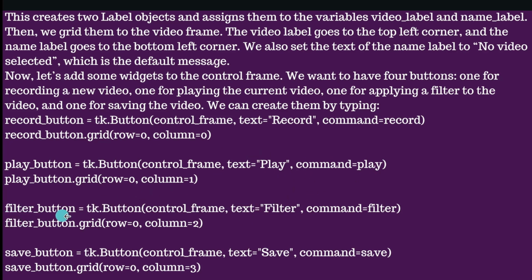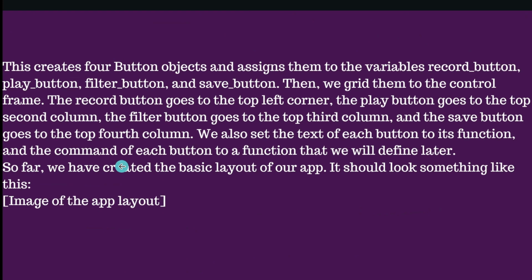And then the filter button, same. Save button, same stuff. The only difference is the column. Here is column 1, here is column 2, here is column 3. Next part. Okay, so what will that do? We already explained. This creates 4 button objects and assigns them to variables like record button. As I explained, I'm not going to read this part.